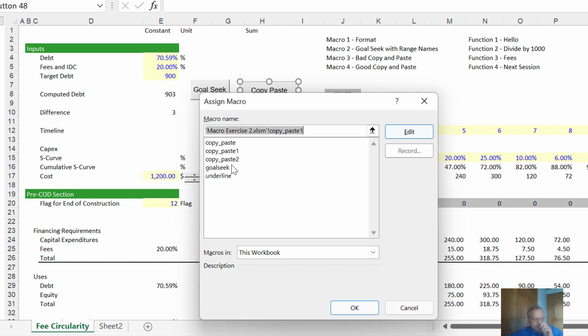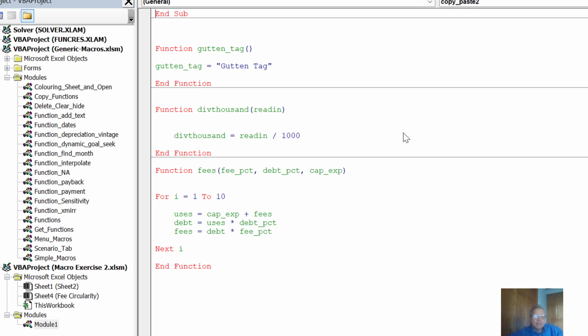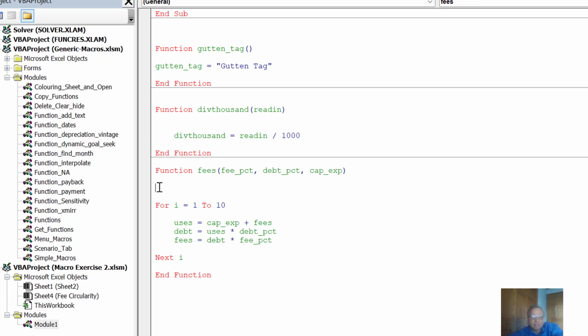Notice, by the way, it doesn't say the user-defined function. Sorry for scratching my stupid. Okay, and then we put up here, instead of just going around and around, we do it a lot more elegantly. I'll put diff equal 999, do while diff not equal to 0.